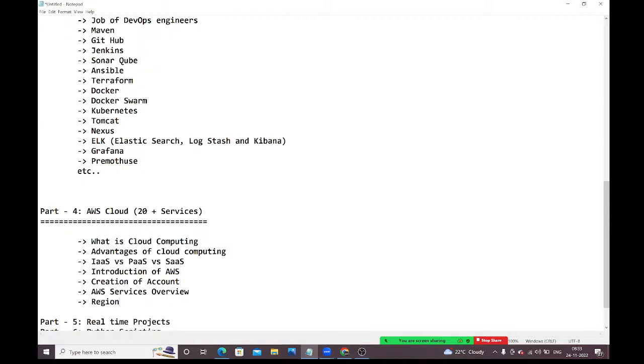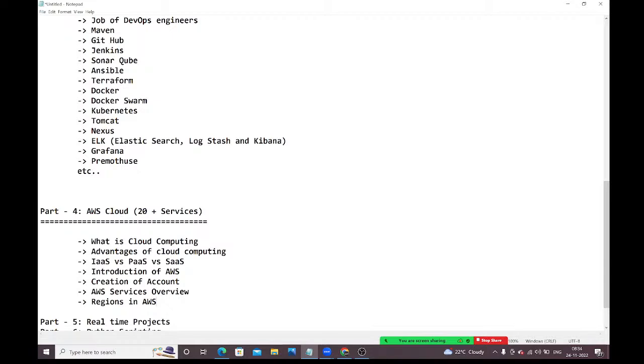Regions in AWS. In AWS, we have several regions available, guys. In India, only one region is available, which is the Mumbai region. Coming soon, one more region is going to come in the Hyderabad location. As of now, we have only one region in India, that is Mumbai. Already some infrastructure setup is going on, and one more region is going to start in India. Where, guys? In Hyderabad only.